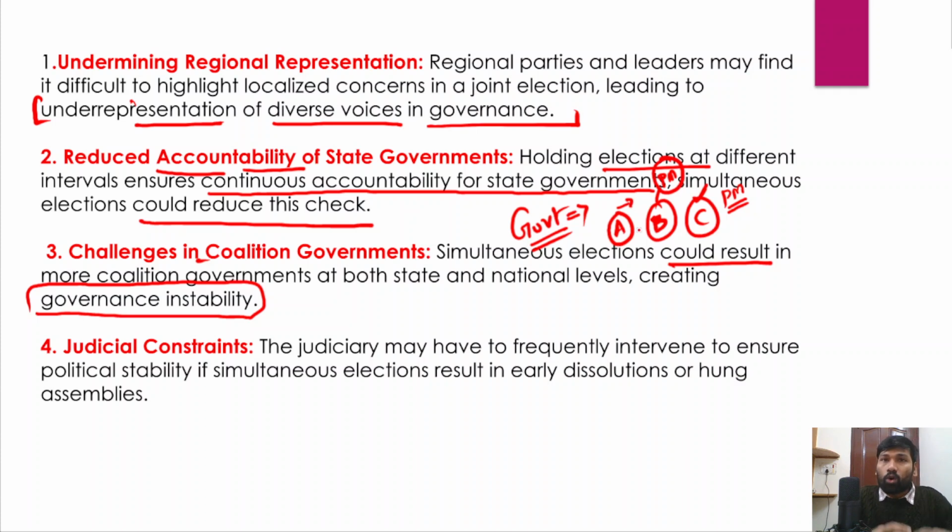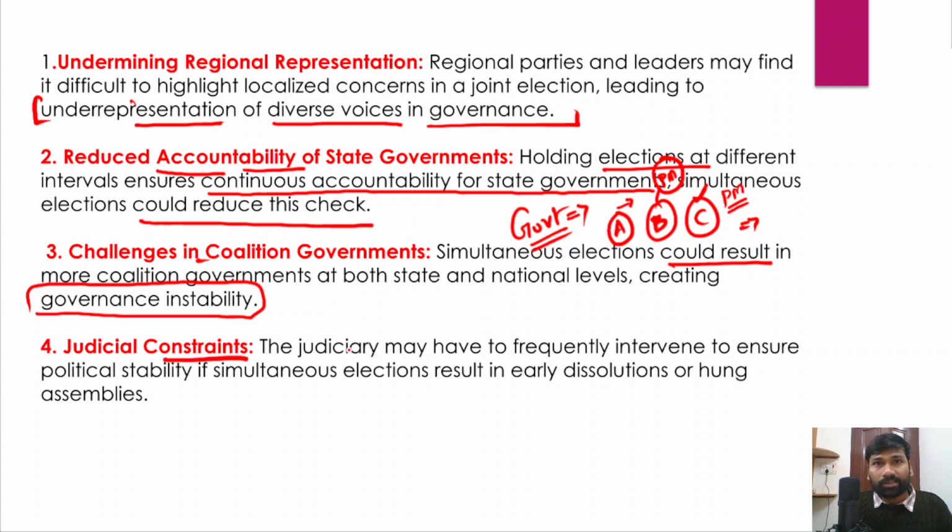So there will be a conflict among these political parties, and that could ultimately lead to one political party withdrawing support to the other political party in the government itself, and that could lead to political instability and governance instability, and that is the major issue here. I hope you have understood this.